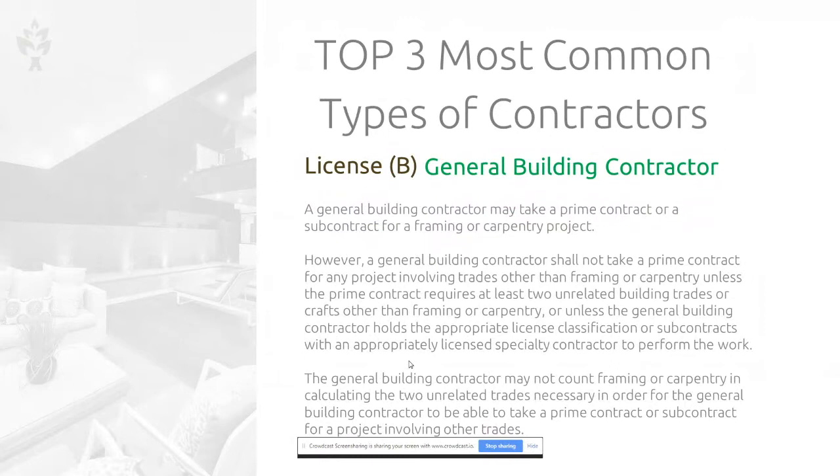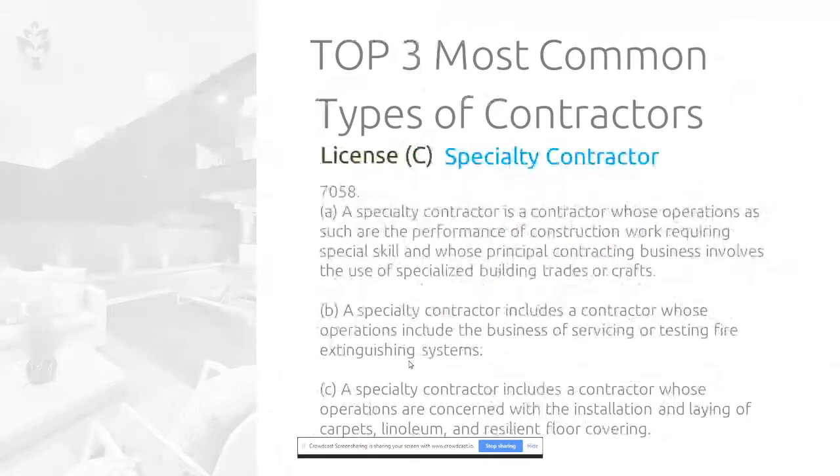License C is also a very generic one, but also specialized. This is where they're working with flooring, roofing, a little bit more specialized. But this also goes with license B. So you'll see a contractor that has license B and another contractor that could be behind them or with them with license C. The general will come in to start conducting the job, and then the specialty contractor could be flooring, for example, and they'll put in the marble flooring or whatever the flooring may be. So that would hold a license C.